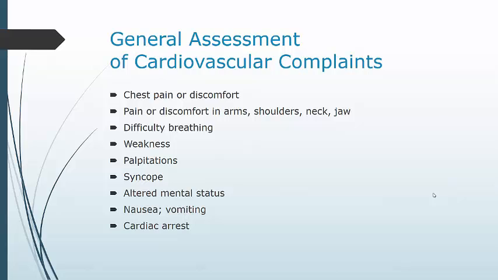Okay, keep in mind though, the cardiovascular and respiratory systems are very much intertwined. So often when you have a problem with one, you may have a problem with the other. Okay, we may not always be able to determine an exact cause or underlying issue, which came first, the chicken or the egg, but we need to make sure that we identify what most likely problem is going on.